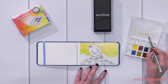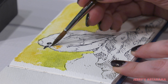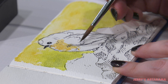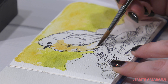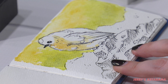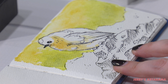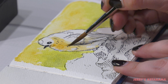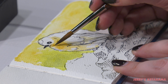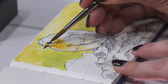The paper is allowing me to apply this color so vibrantly — it really holds the color in and it holds in the water. You can see that I'm saturating my areas where I'm going to lay down color and just letting the pigment do its own thing. Watercolor is wonderful for that. It can work with you or against you, but I find it really works with me when I give it a lot of water and let it do its own effect and let the pigment just kind of spill out.